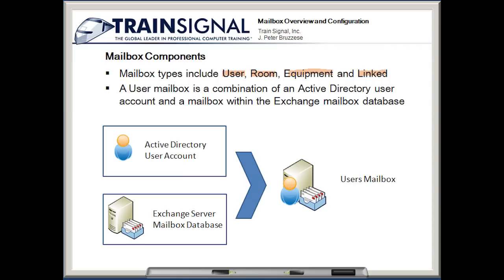Okay, so we can talk about this till we're blue in the face, but until we see this for real on an Exchange server, really see how all of this comes together, it may not make sense. So let's take a look at our New York Exchange server. First, let's go hunting for the database file itself. Then let's examine the connection between the Active Directory accounts and the mailboxes that they're connected to. Then let's create a new user mailbox and discuss the other types available. And finally, let's test and see that our mailbox is actually working through Outlook Web App. Okay, so we have a lot to do. Let's get started.